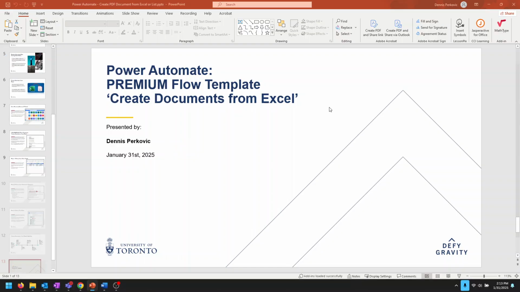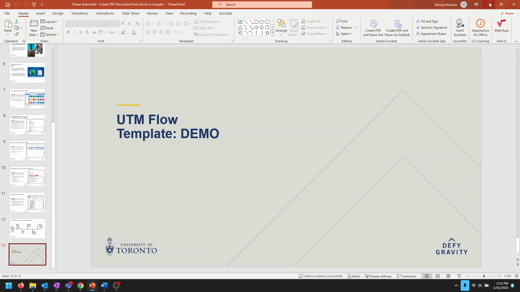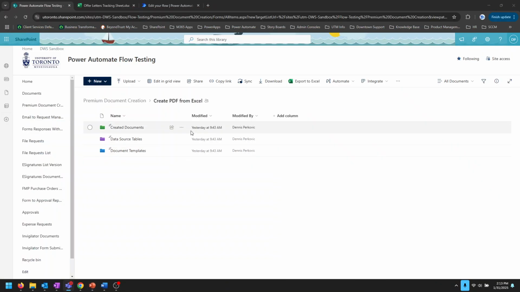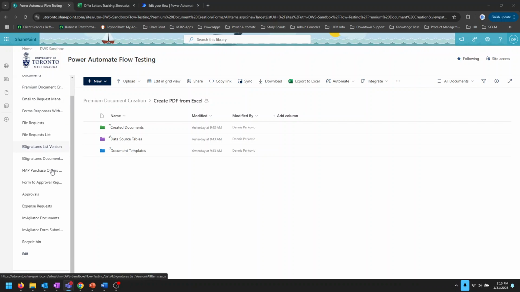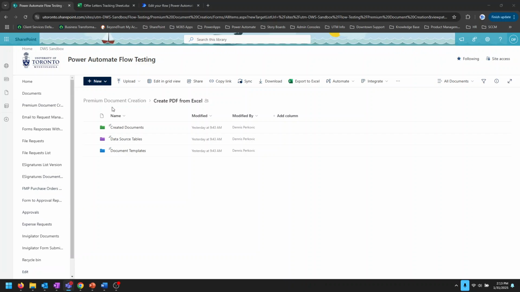Great. So let's run through everything. For the demo here, I've saved everything onto our SharePoint site, and I just made some folders here in the document library. You can have it in your documents or anything, but I created a new document library here.